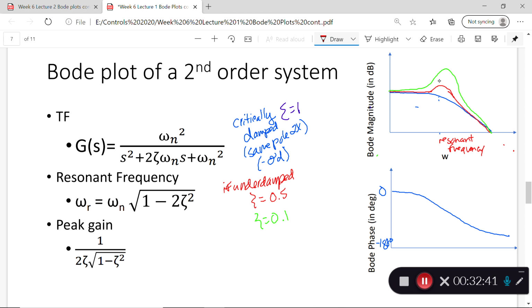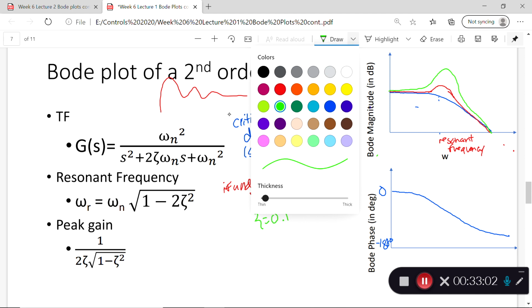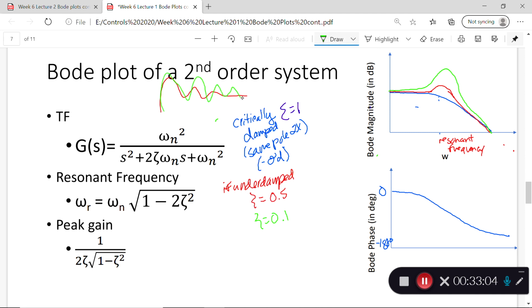If you ever dealt with bridges and winds, there are certain velocities of wind that can make a bridge sway more because it hits its resonant frequency, because you suddenly get an increase in magnitude of your transfer function at that frequency. Remember, our underdamped systems were oscillating and dying out. If I have a lower value of zeta, it oscillates even more, for longer, before it dies out.